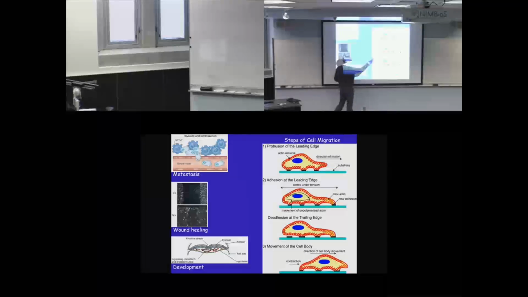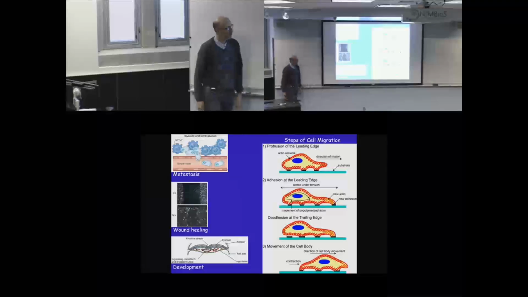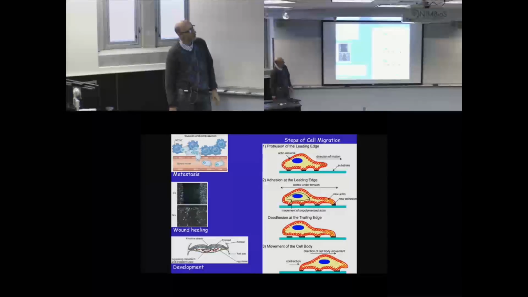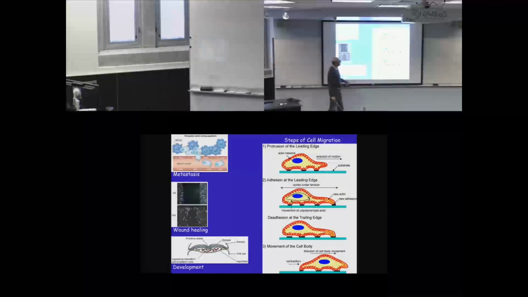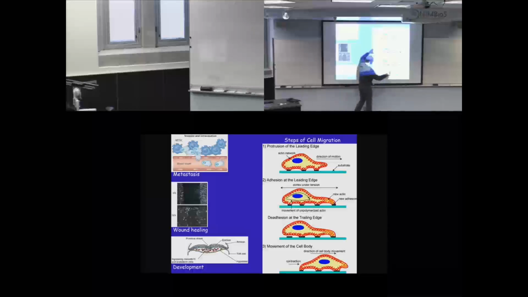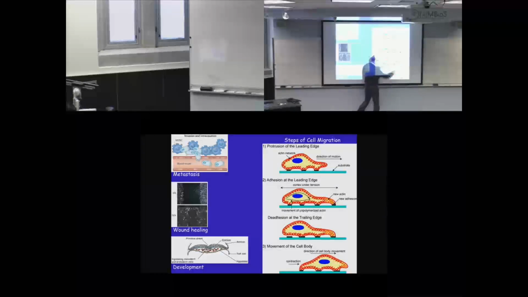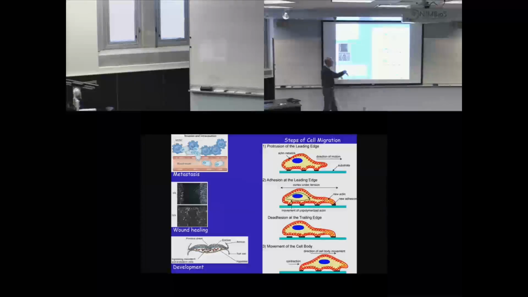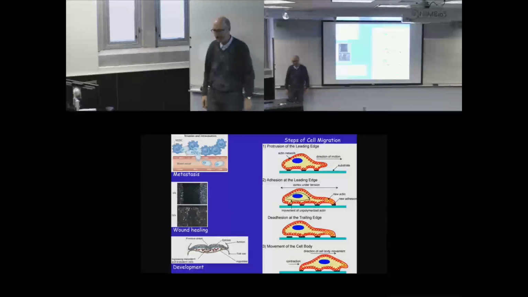So this is basically one of the cell biological dogmas from any textbook, which explains in a very schematic way how cells migrate. They have to make protrusion, creating the new leading edge. They have to create contraction inside, and they have to create a certain type of adhesion, sticking firmly to the substrate at the front and only weakly at the rear. And then this contraction inside pulls the rear forward, finishing this cycle of locomotion.